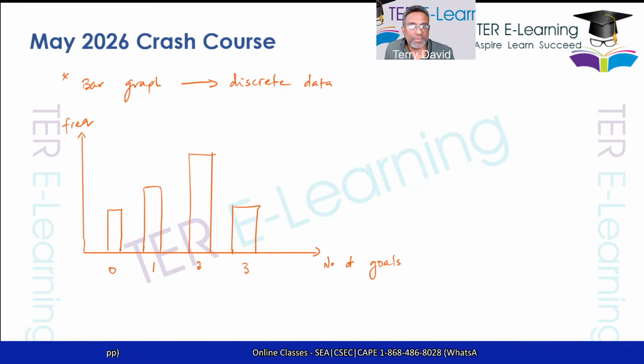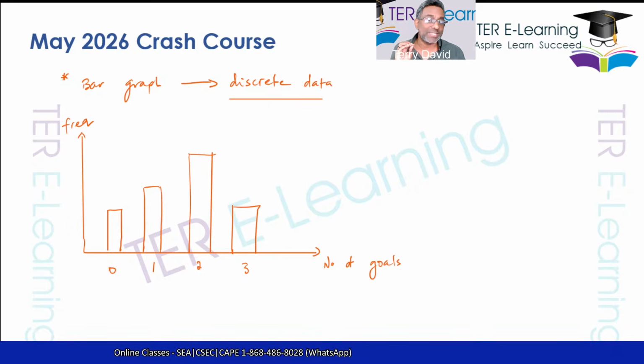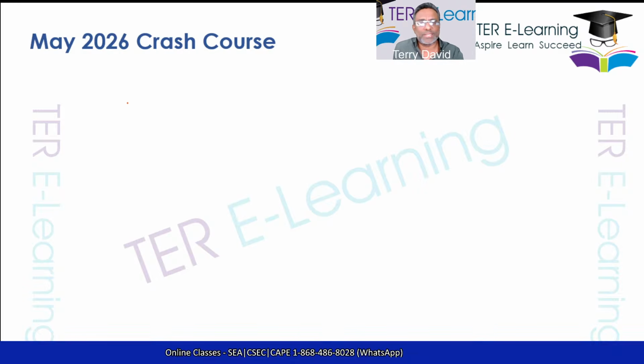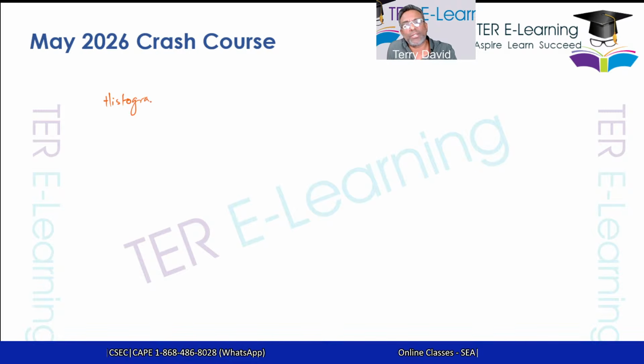So using a bar graph, first of all, like I said, is for discrete data that can only take on specific values. One of the things you notice with a bar graph is that the bars are not touching each other. There's a little space between the bars. That's a common feature of a bar graph, all right? Now, a bar graph is different from what we call a histogram, okay? Recently, they brought a bar graph question. Histogram, honestly, they haven't brought a histogram in a while, so this is a good contender, right?